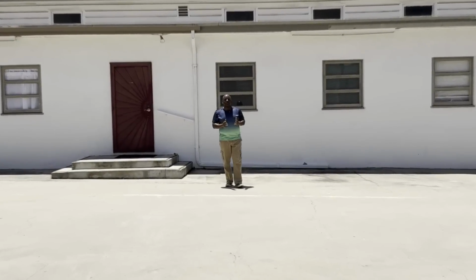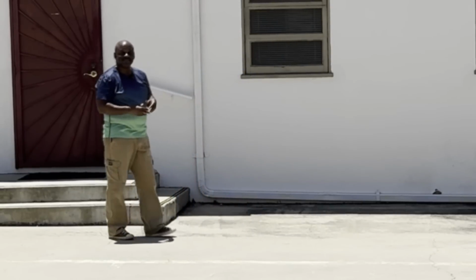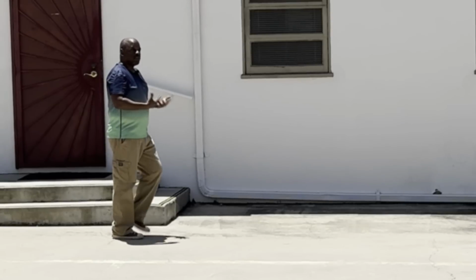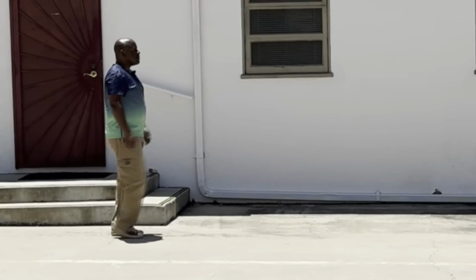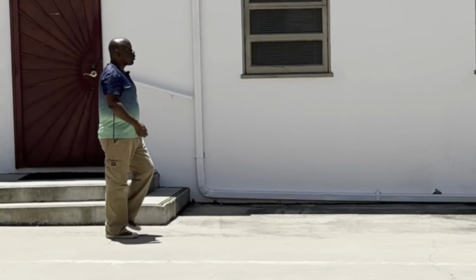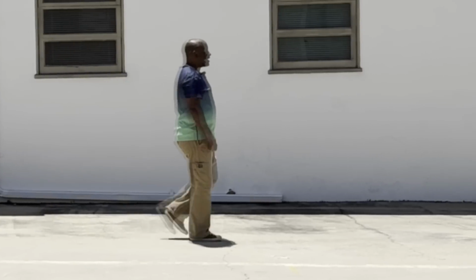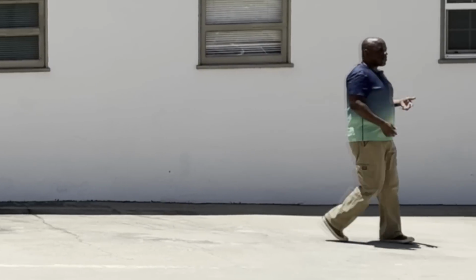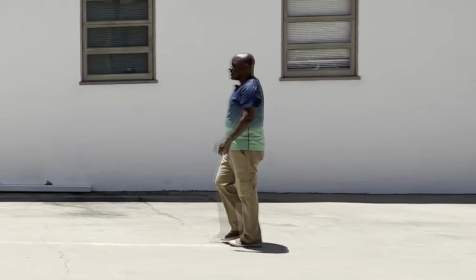Now I'm going to move the camera back so we can have a wider angle to see the various foot strikes while walking or running. If I'm walking in place, because I'm pushing down, the foot is naturally going to place on the ball. But as soon as I move the center of mass forward of the standing leg, the ankle is going to naturally dorsiflex, placing on the heel. If we're using proper core motion, that heel placement should be very soft and gentle.